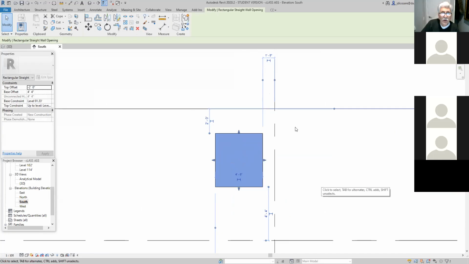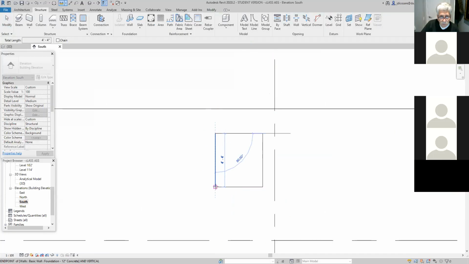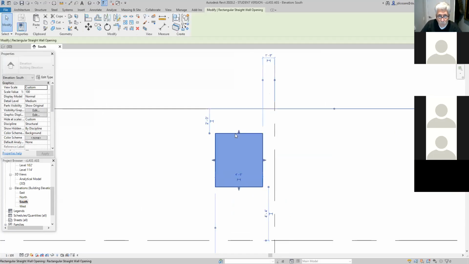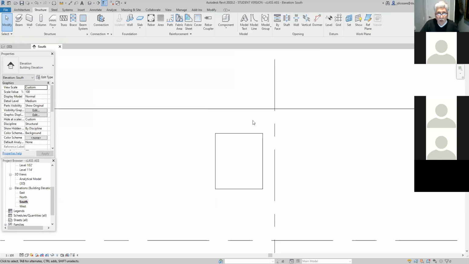And now if I go and measure my distance here, I have 4 feet 4. So that's minus, you're right, minus 2. So therefore I have to bring it down an extra 2 inches, right? 4 feet 2 inches.